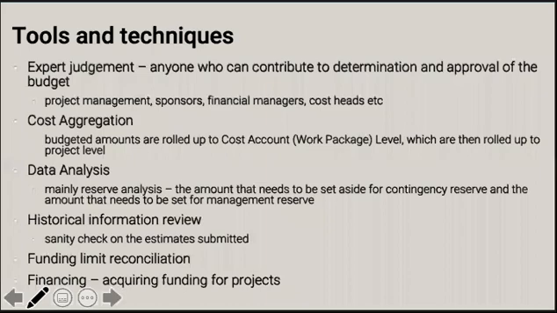Now, as this process is repeated throughout the life cycle of the project, a technique called funding limit reconciliation is utilized in order to compare what has been spent against what has been allocated per phase. So we're going to be looking at whether we are within the limits that we specified for ourselves within the budget.